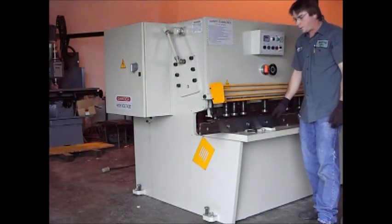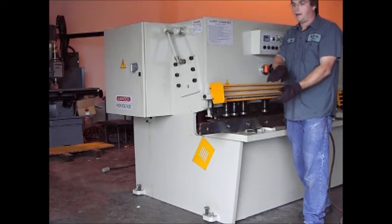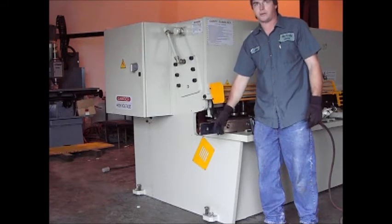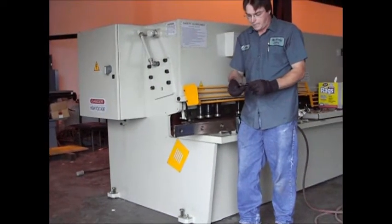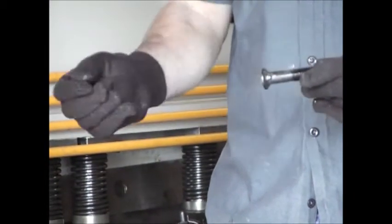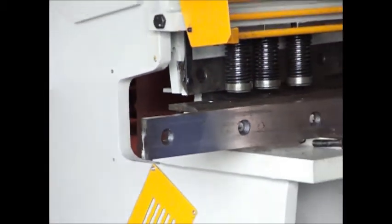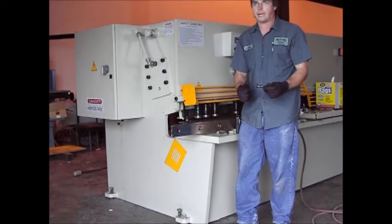After cleaning the blade, we're ready to reinsert the blade back into the machine. I have flipped the blade 180 degrees so that my edge that I was wearing on this side is now down to the bottom. You can refer to your book on this - it has a page that shows you the different turns. One thing to note: the bolt that mounts the blade actually has a tang groove to it, and the blade also has the groove. Make sure that you line these bolts up when you go back in. Reinsert the tang back into your blades. Be very careful when you spin these bolts because if they get sharp, the edges will cut you. Just wear gloves and be very careful when you're handling these blades.